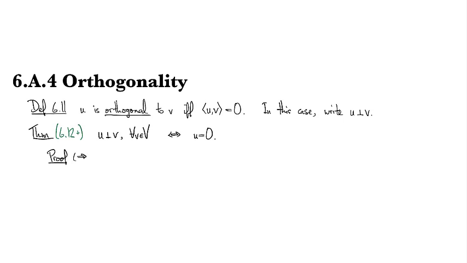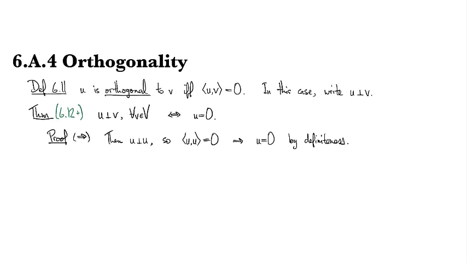So for the forward direction, now of course, having said that it's dead simple, watch me screw it up. But from the forward direction, let's see. So if we're assuming that u is orthogonal to everything, then we know in particular that u is orthogonal to itself, right? So the inner product of u and u is equal to 0. But then if you go back to the definition, this is the definition of definiteness. There's a bad pun waiting to be made there, but I'm not going to do it. Okay, so that's done. That's immediate.